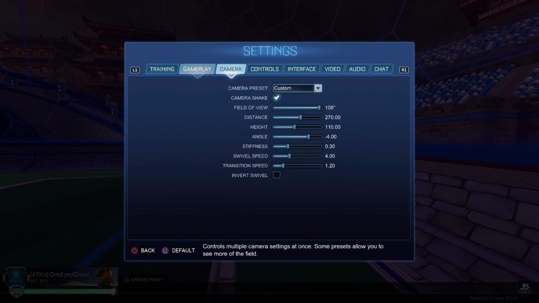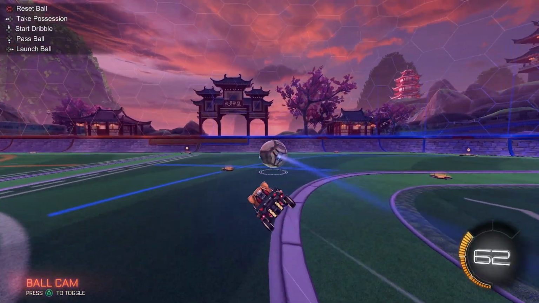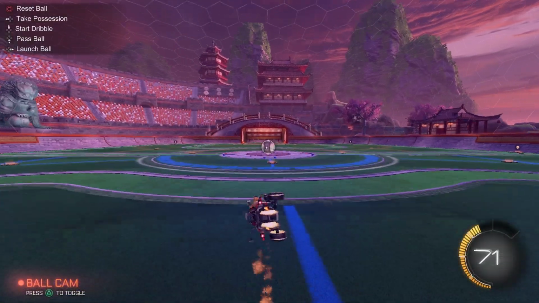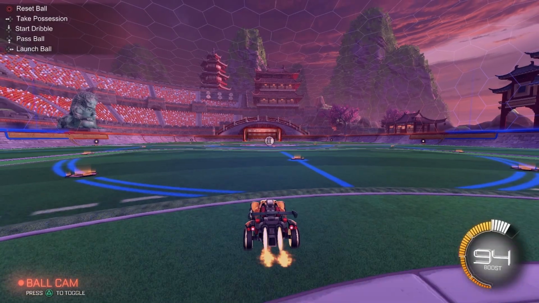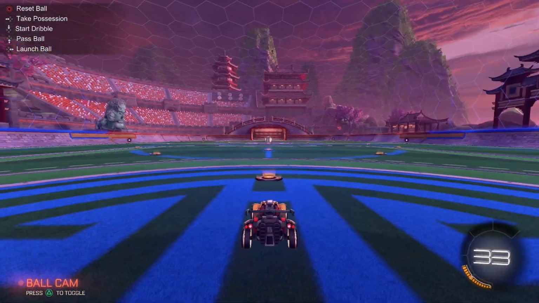So first of all, camera shake should be off, no exceptions, it's incredibly distracting and will only negatively affect your gameplay. Field of view is exactly what it sounds like, it's how wide your camera can see. And the majority of pros have this at max, 110, for obvious reasons. The more you can see of the pitch, the more advantageous it is to you.